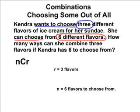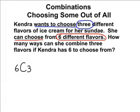After we decipher what the N and the R must be in the given story problem we simply substitute the N and the R for those numbers. In this case we must substitute N for six because there's six flavors to choose from and we must substitute the R with three because we are choosing three flavors in this story problem.